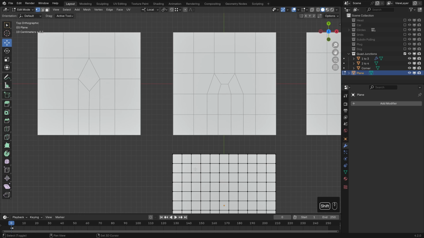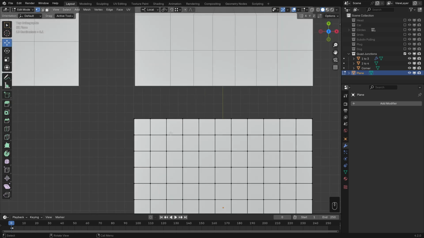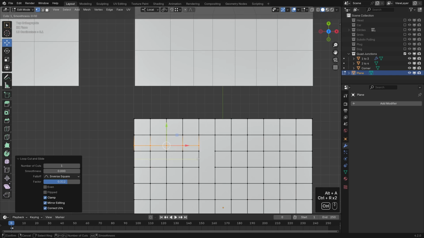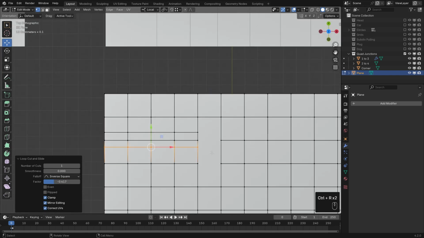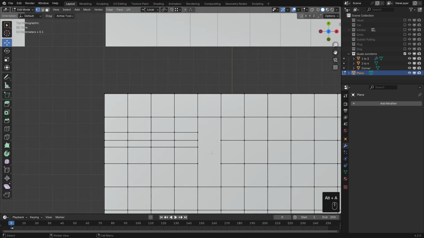The first thing to know is that you can make any of these with the knife tool if you need to. So let's say you have an area with an n-gon. I'll just take all of these faces here and hit F to make a single face from them. And let's say you had a couple extra edge loops coming in here. Well, the way you'd connect these is you'd hit K to bring up your knife tool, and just simply make a triangle like so. I'll hit Enter to confirm, and then drag this vertex to the other side, making that a diamond. And then I'll just connect these bottom vertices back together with J.